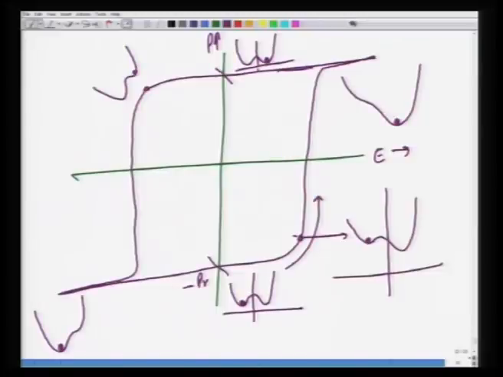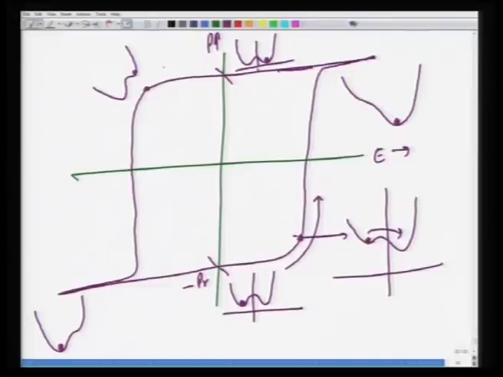That would happen like this. If you were sitting, let us say, on the left in this position, and you start applying the field in the positive direction, the wells will start shifting. The wells on the positive side get deeper, and on the negative side they get a little higher. So, as a result, you are developing a direction of movement from this to that, but there is still a minimum there. So, the atom sits here. Now, you reach a state when you completely change the field, so that the atom would be completely sitting in the right side well, because the left side well minimum is apparently lost. And when you again make the field back to 0, then both the wells become equal, but this atom still sits there because it has a large barrier to overcome.